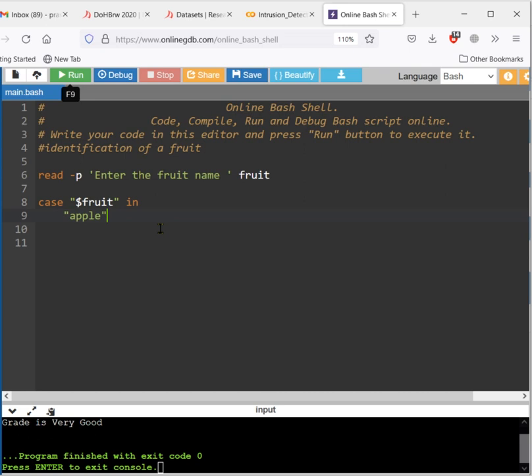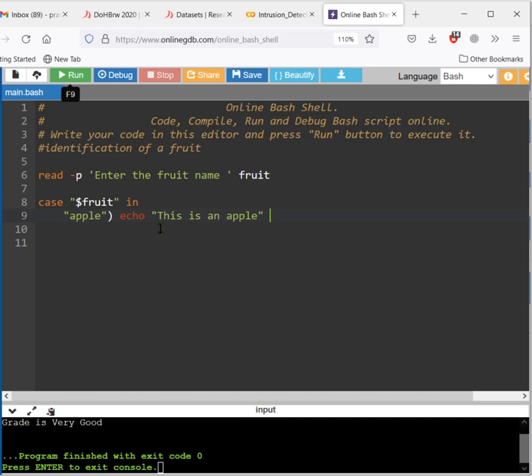So if it is apple, after that you use a close parenthesis, and after that put a space, and if the fruit is apple, then the following statement will be executed. So I want to execute the statement like this is an apple. So if this condition is true, then I want to say this is an apple. Now if this condition is valid and I printed the corresponding statement, I need to exit from this switch construct.